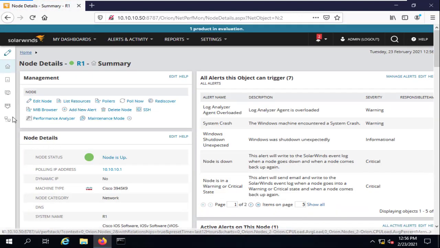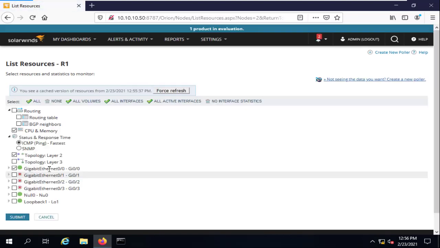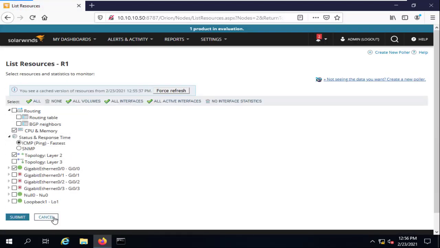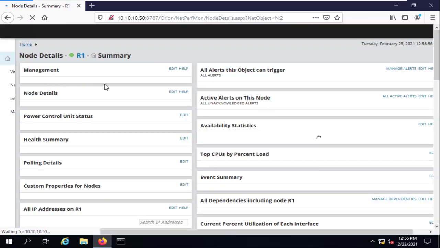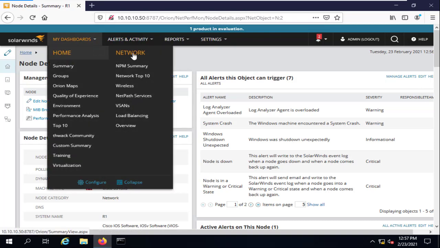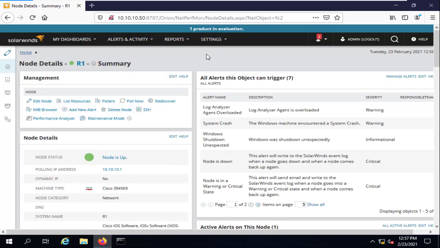So you may be wondering why sometimes you need to go here and uncheck some of them. In some cases, maybe you have a very massive network and your SolarWinds is running out of memory. It's better to go to each device and only select the options that you want. In that case, you will reduce the unwanted traffic from your devices and monitoring protocols to your SolarWinds server, in case you don't have much memory or CPU for your server and you want to monitor only the specific parameters that you want.